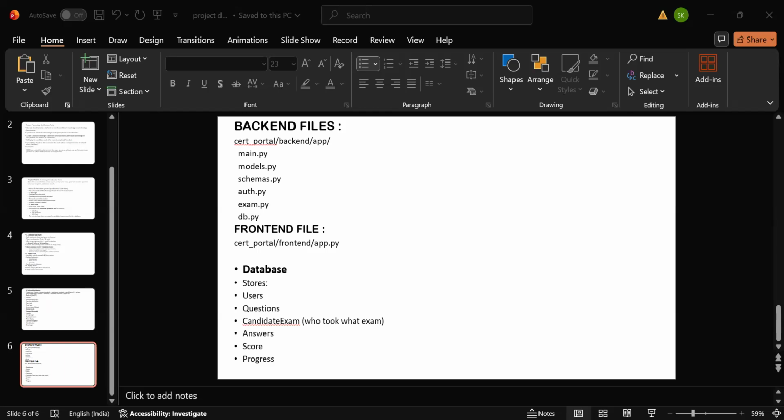Then hash equal to auth.get_password_hash of payload.password means the password is hashed for security. Moving to the next line, it creates a new user object, is_admin false, so it's a normal user. Moving to the next line, it saves the user to the database, and refresh fetches the updated data. Then it returns a success message.